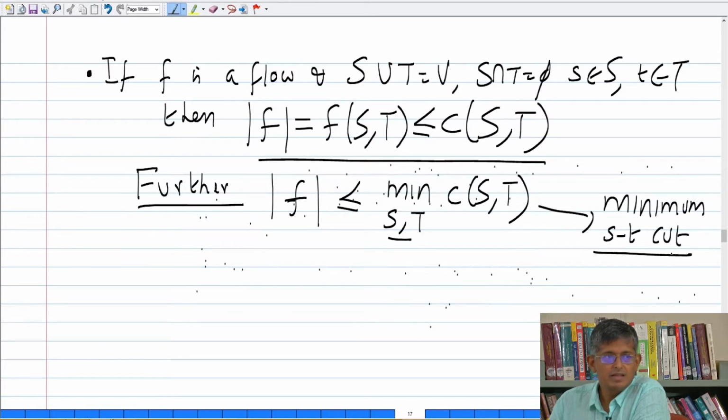Fine. Actually, again, I like to present this in terms of electrical networks. If you apply a 1 volt source across a pair of points in a resistive network, the amount of current that goes through it is exactly equal to the effective resistance of that network as seen from there. So V is equal to IR. So the amount of current will be equal to 1 divided by R, which would be the conductance of that particular network.